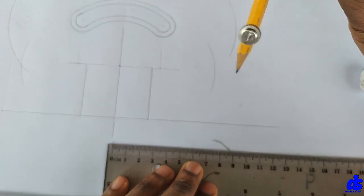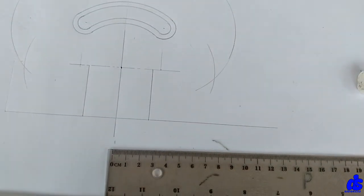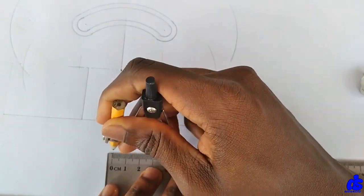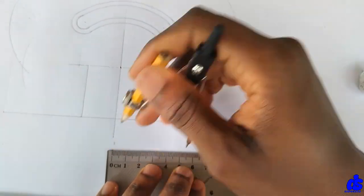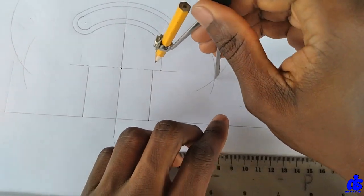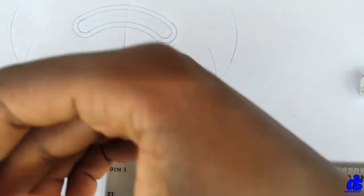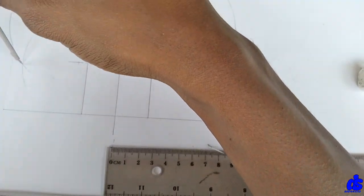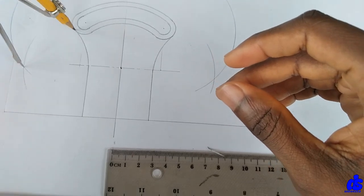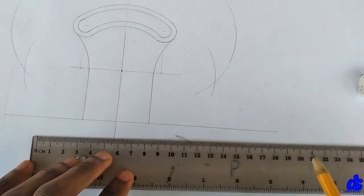So that's the intersection. That's the intersection. Now where is the intersection? Now stand then open 50. And you have the arc. This way the intersect. Then second one. Where they intersect. So let's finish off this.